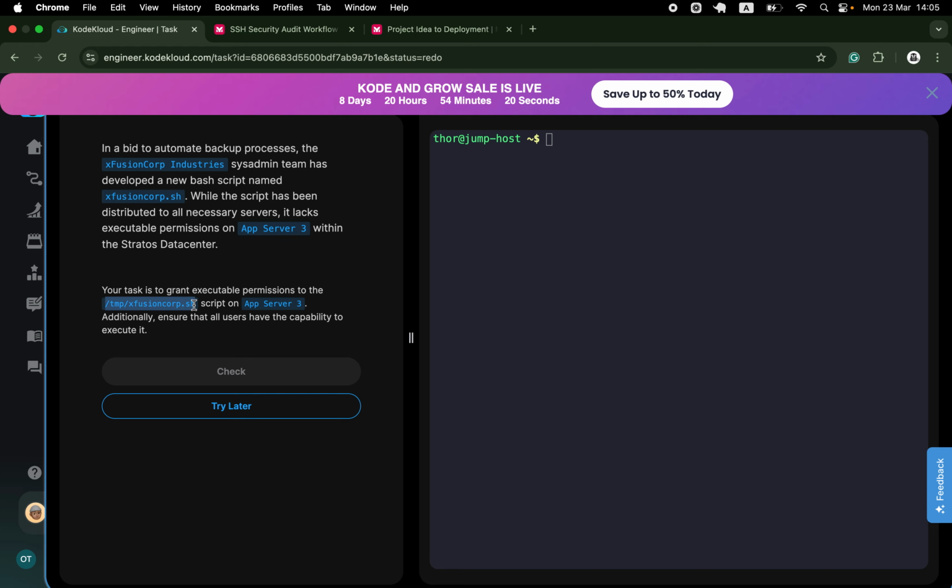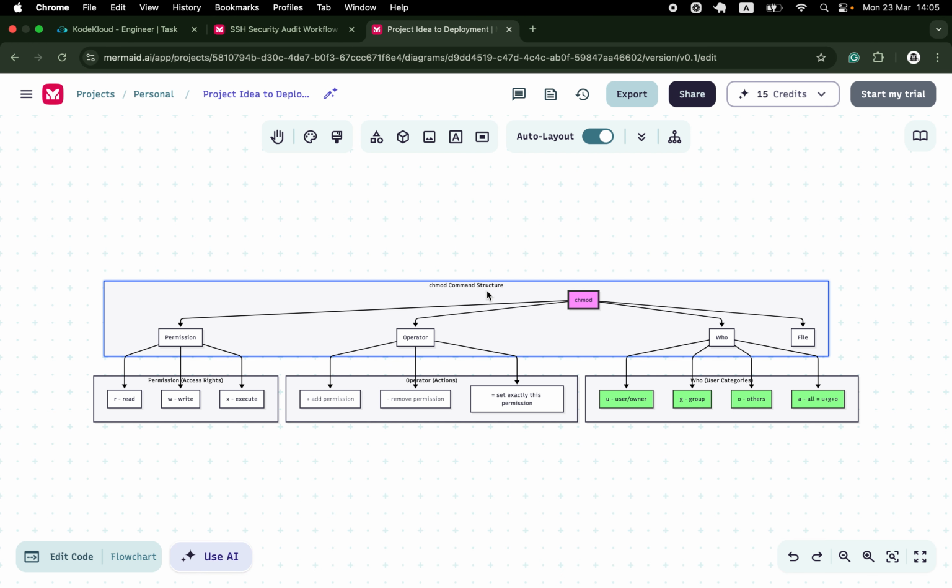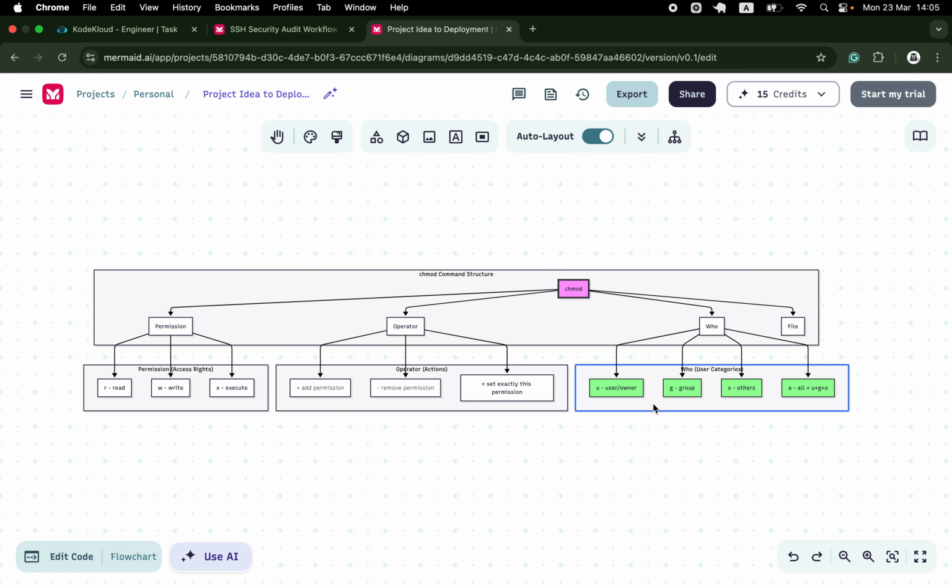For this complex thing, I want to explain with some illustration here. In Linux administration, we have 3 types of users. So here we have user or owner, another one is group users, and another one is others users. We always remember this, it's a very basic part of Linux administration, right?